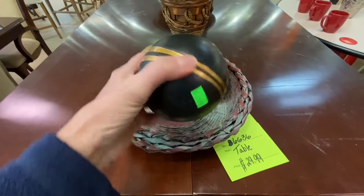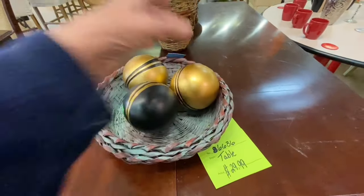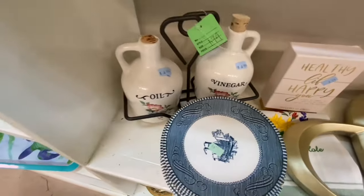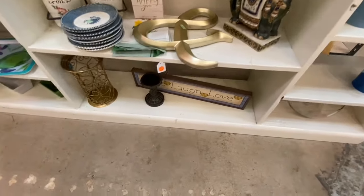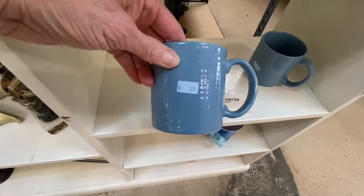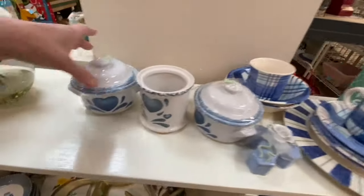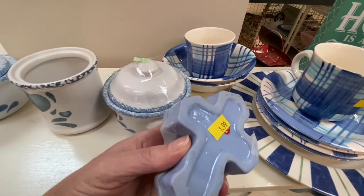Carpet balls — these are small. There are so many knickknacks and that type of thing to look at in here if you like to collect vintage glassware, knickknacks, whatever. You need to come here and check out the Safe Harbor Resource Warehouse. Anything blue and white is usually pretty popular, especially now that it's spring and summer — blue and white is especially popular during the summertime.